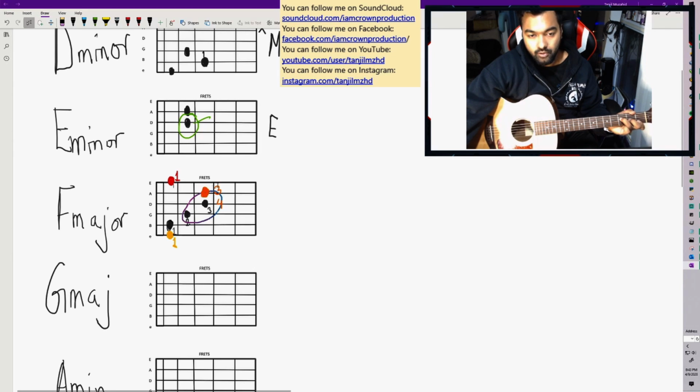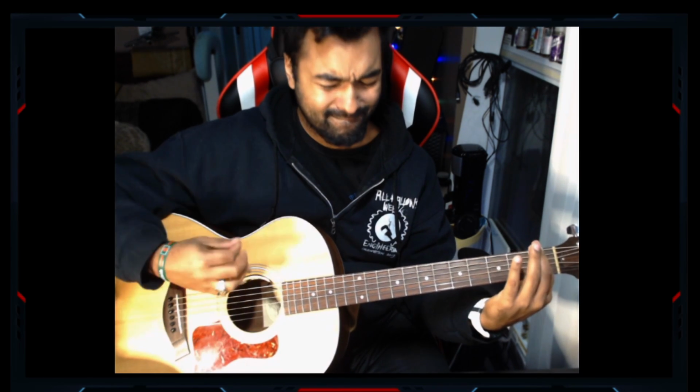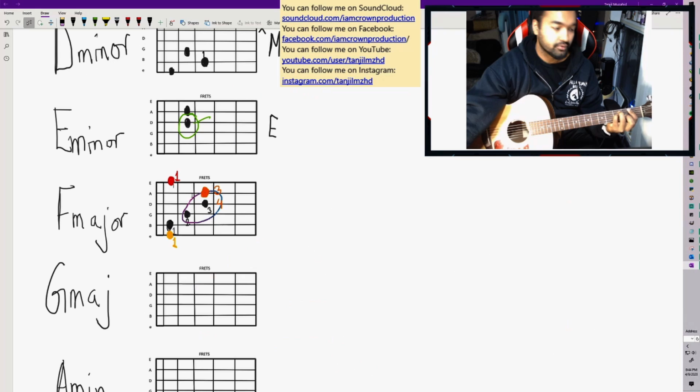You add the orange note, and then your finger changes from 3 over here to the 4th because your pinky takes over, and right on top of your pinky goes your ring finger. So that's how it is played for the next step. And then the final step is you use your first finger to hold all the strings on the first fret. And then when you add the rest of the fingers, it gives you your F major.